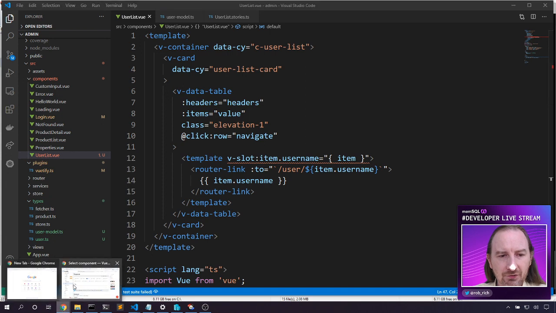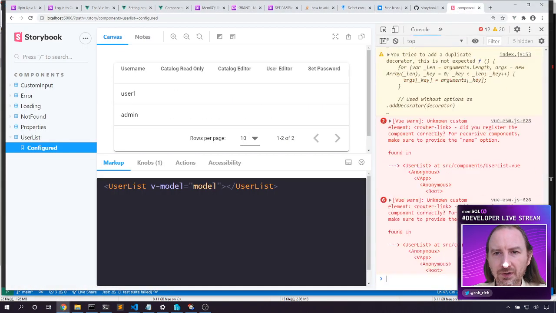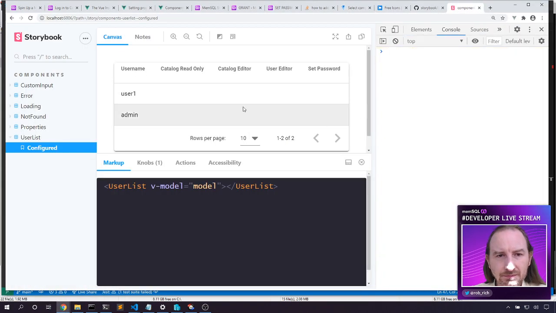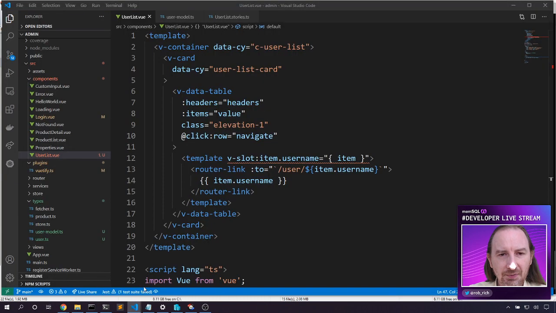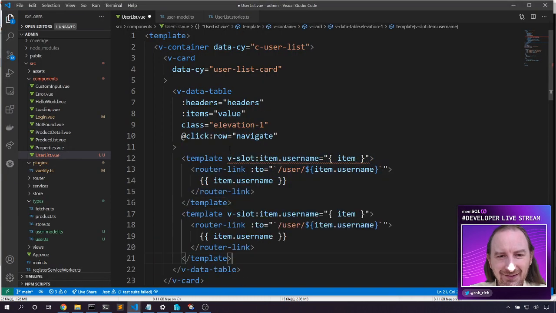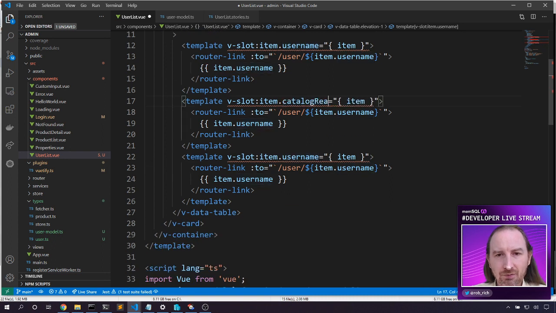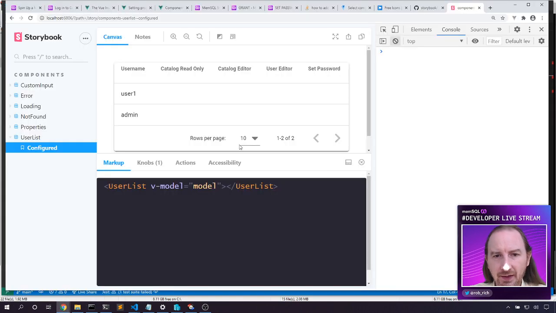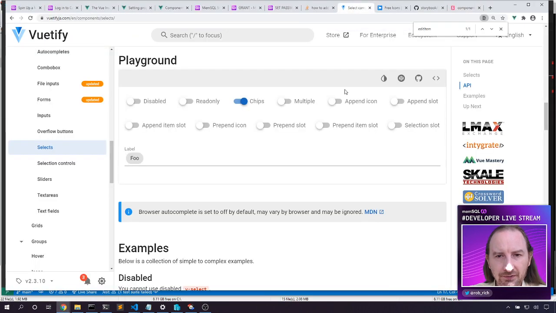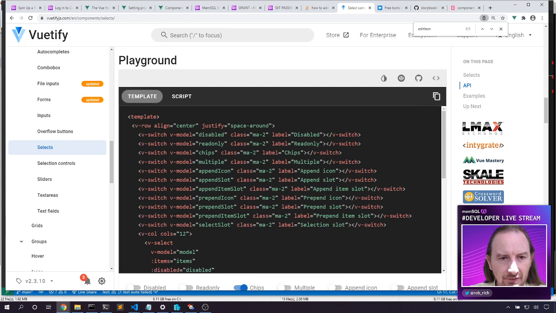Okay, back in Storybook, how does this component look? I'm getting no content there, probably because I didn't build out the templates yet. Okay, so username, catalog read only. Let's go find that checkbox. It is a vSwitch. That is awesome.